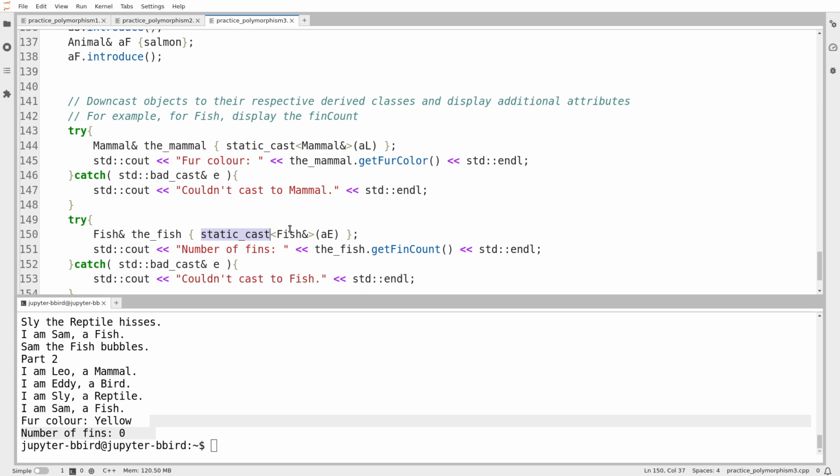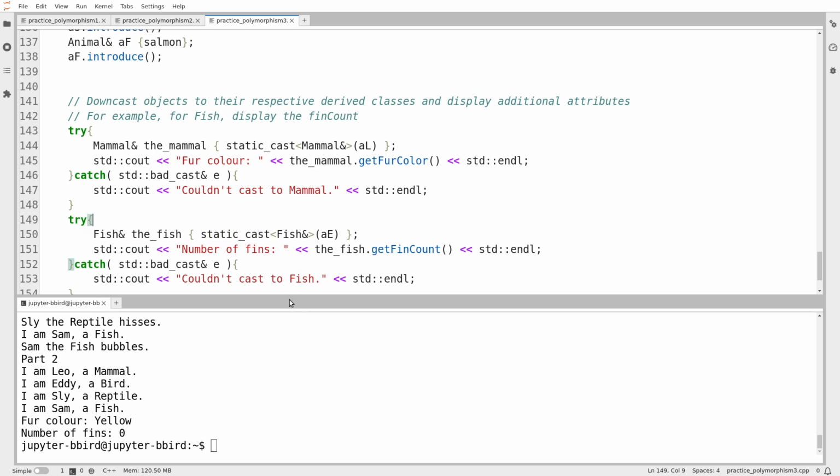The cast isn't allowed to fail, so what comes out will be a reference to fish, but if you try using it, you're going to get anywhere from innocuous but sort of incorrect behavior to the program crashing. Because of the way ChatGPT set up the example, it's not going to crash in this case. It's just going to give erroneous output, but it could crash. And that's one of the reasons why we should use dynamic cast. We should test if our downcasts fail unless we're absolutely certain that they could succeed, because static cast doesn't check for us, and it may result in weird random behavior occurring.